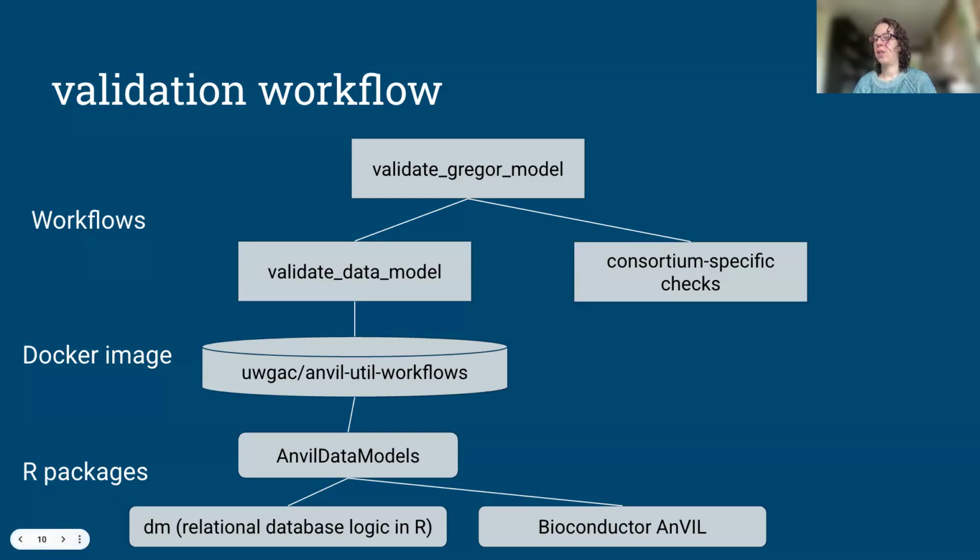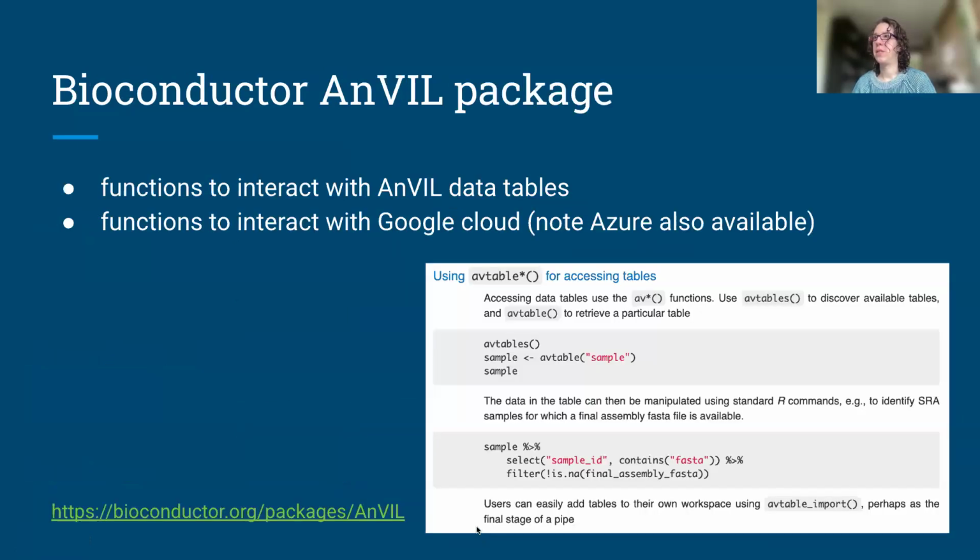And then all of the code that interacts with the AnVIL workspace is based on the Bioconductor AnVIL package. So the AnVIL package has functions to interact with AnVIL data tables, so it can read from AnVIL data tables and it can write to AnVIL data tables. It also has functions to interact with the Google Cloud buckets, so you can query the Google Cloud buckets. Note if you're using Azure, there's also functionality available for Azure.